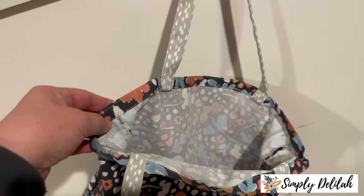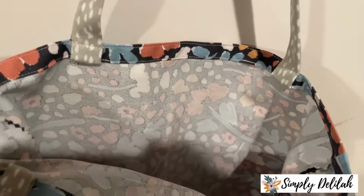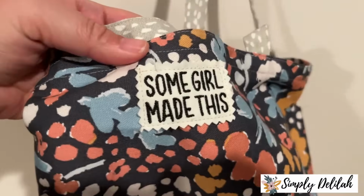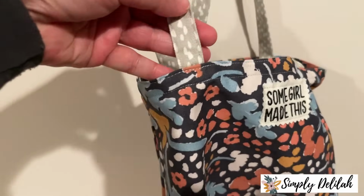This is what the inside looks like. So it's just really clean finishes. And do you love how quick it was to make this up? This would be so cute to give somebody for their birthday. You can put some cute books in it, just whatever you'd like.